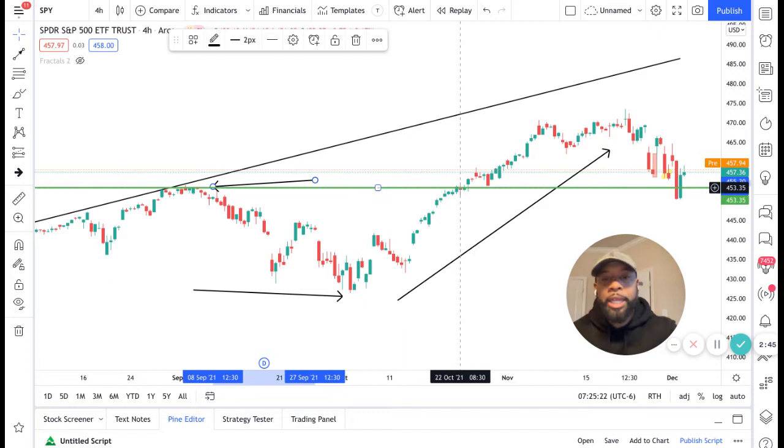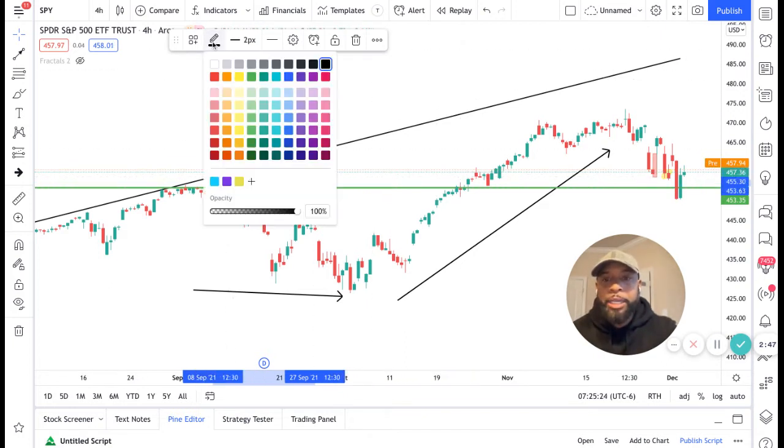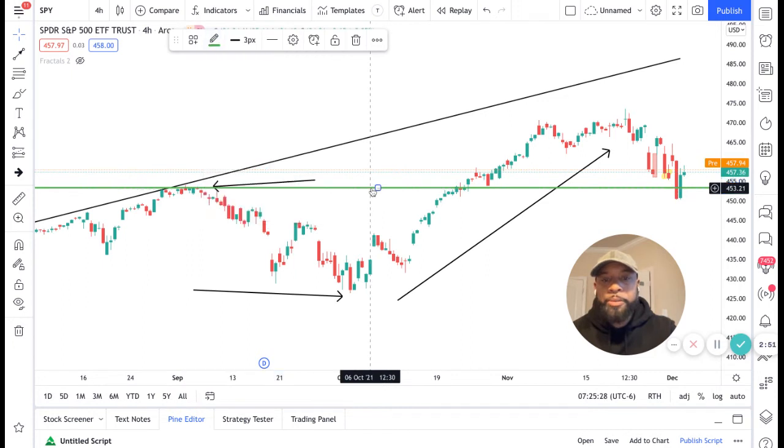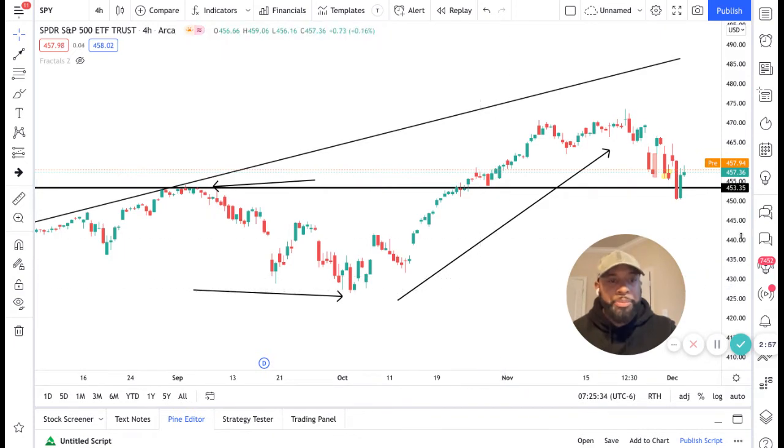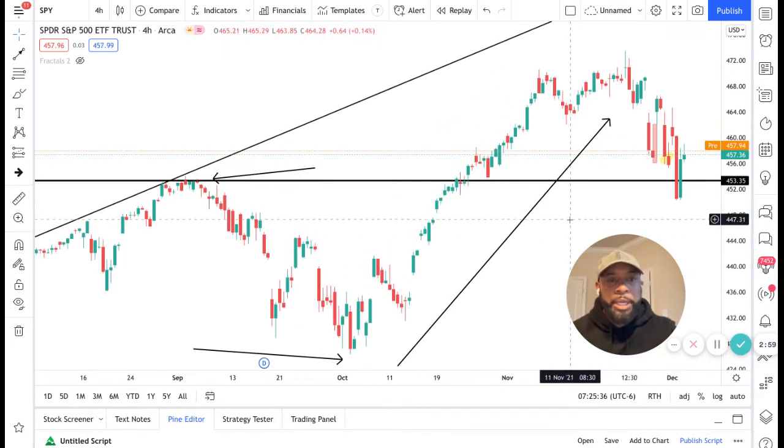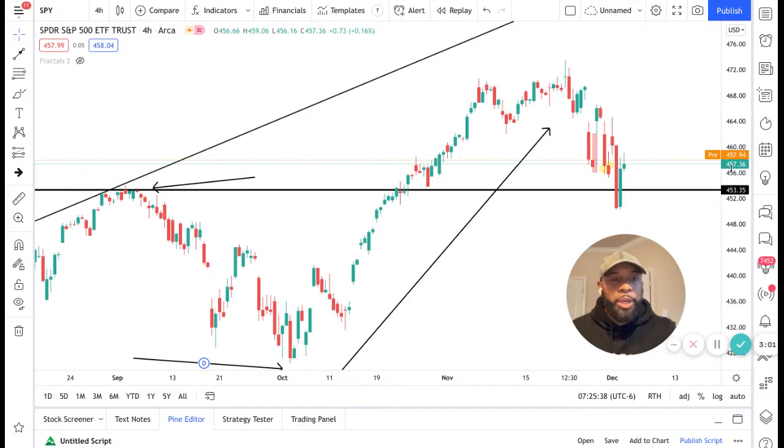That green line, which I'm going to change to black, represents what we need to pay attention to, because you don't want to lose yourself. You want to know what's going on in the market and why the market is doing this. As I zoom in a little bit, I'm also noticing that we have a pre-market number of 457.90, excuse me, 458. So even though the market is not open, we do have some strong potential to the upside.